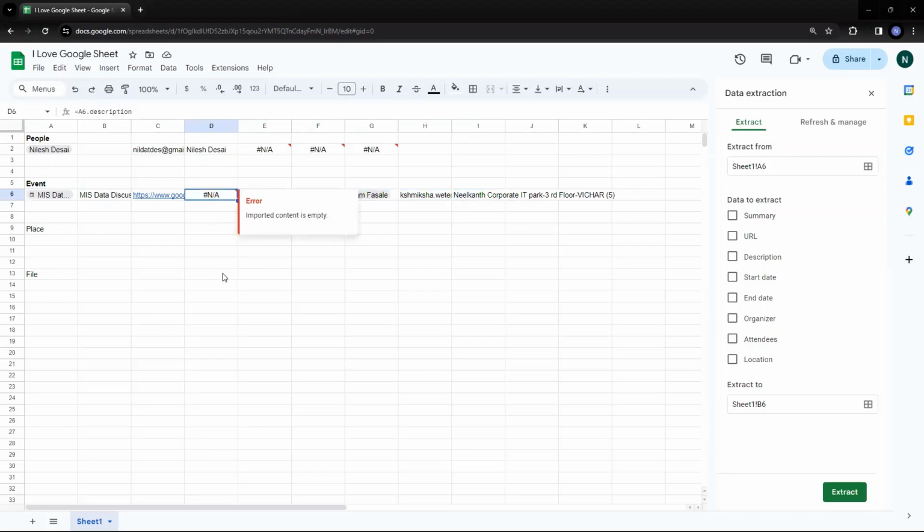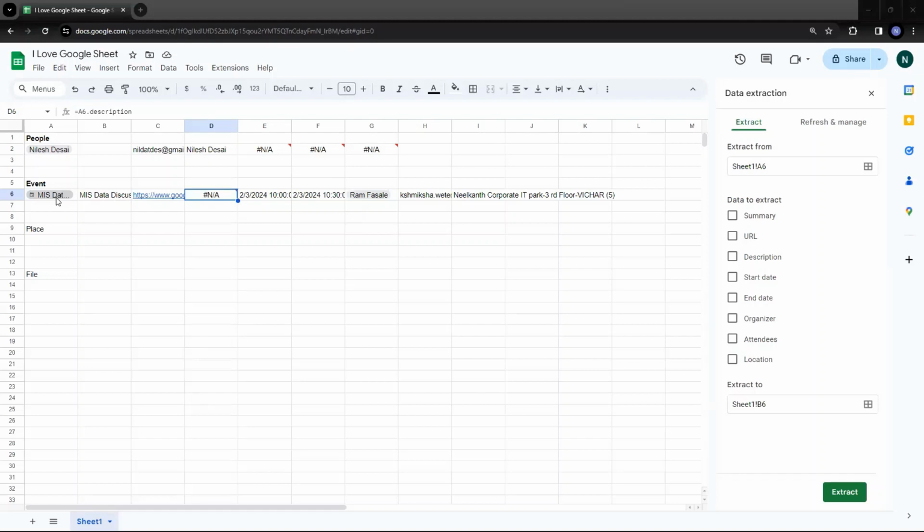Now, here, the description is empty. What I'll do is, I'll go to my event, MIS data discussion, and try to put some description onto it.